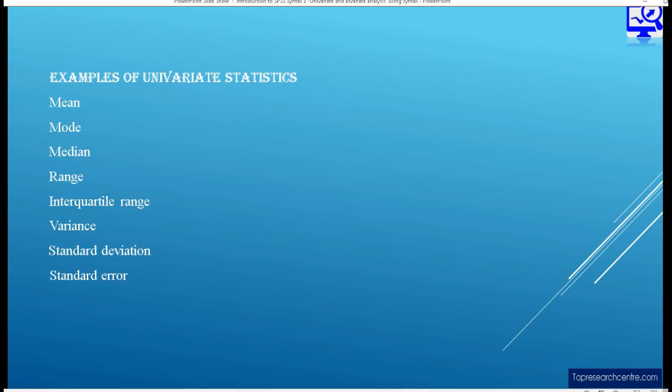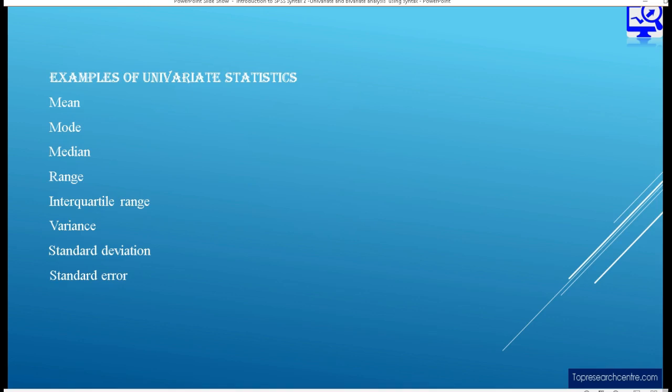So these are some of the univariate stats we might want to use in our analysis. So we can also get these stats using SPSS syntax editor.